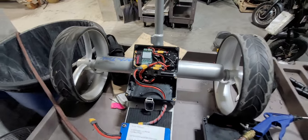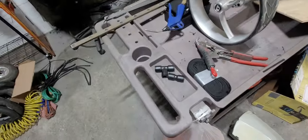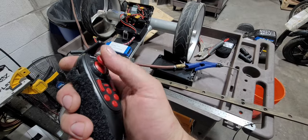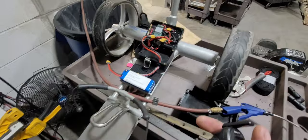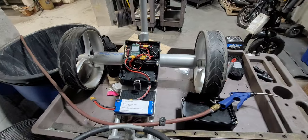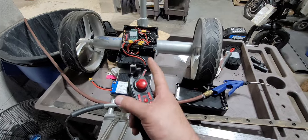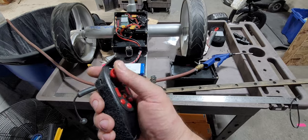So like I said, there's no programming of the remote, and I did it that way because this is the remote that I wanted to use. I wanted it to be very simple. I could have obviously done the same thing with a RadioMaster TX16S or pretty much anything that's OpenTX, and did it like a plane, but I couldn't do that because I needed this to be able to be controlled with one hand with a very small, very simple radio.